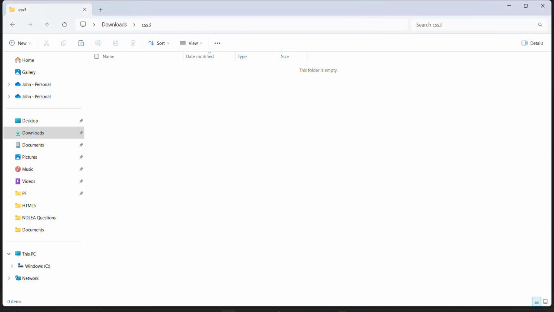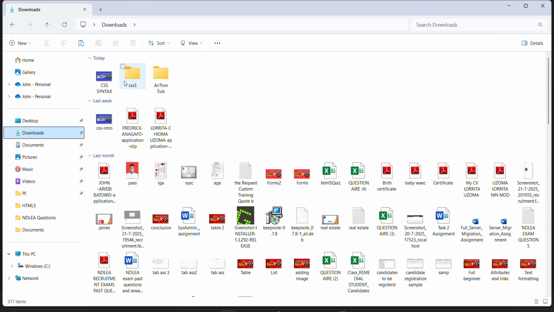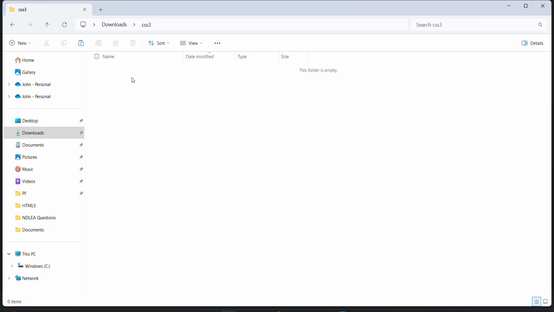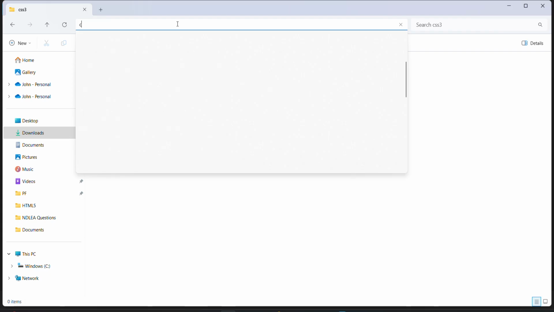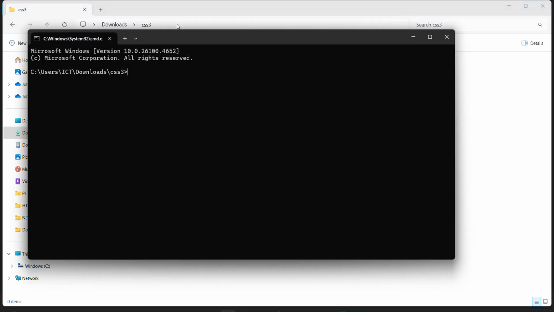So what I need to do at my desktop, here I've created a CSS folder. I believe you must have downloaded Visual Studio Code or your text editor for this course. I'm going to open my folder now, and right here I'm going to type cmd if you're on Windows, and click enter, and it will spin up a command prompt.